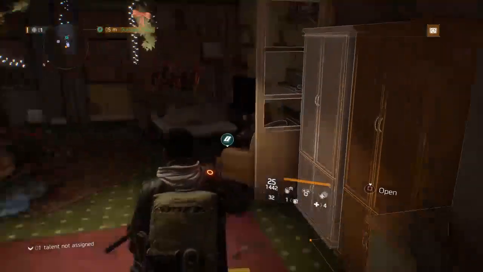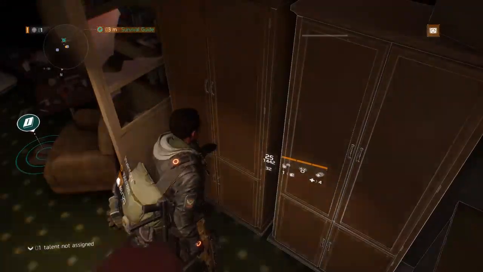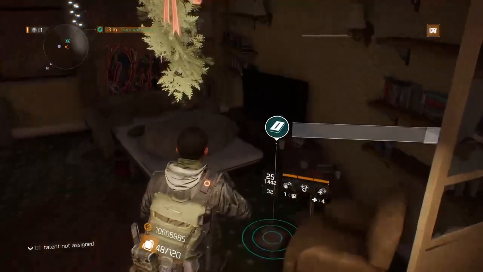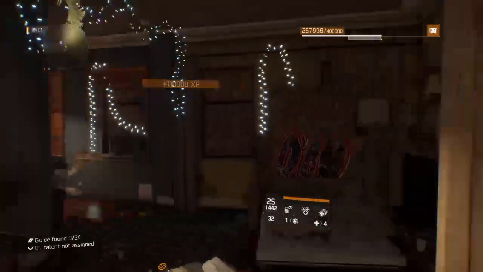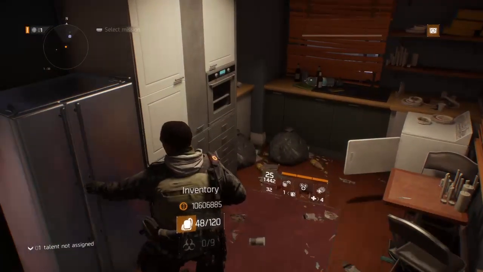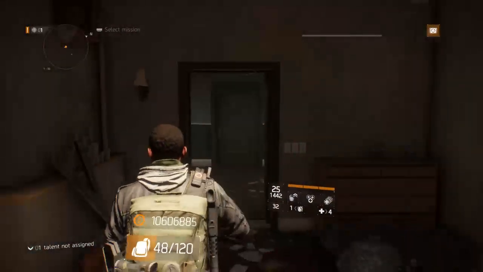And seeing as I just entered somebody's apartment, it looks messy. Ugh, especially that one. Look at the big brain on her. And whoever lives in this apartment doesn't have as much. But I just found page 3, and now we got 9 out of 24 of these survival guides. Man, their apartments are messy. Just look at that. Makes you want to clean your room, huh? Clean your house, clean your kitchen, clean the bathroom, all the above.